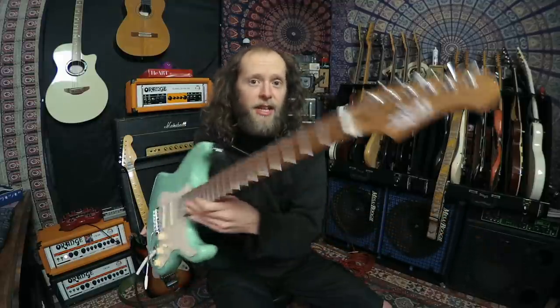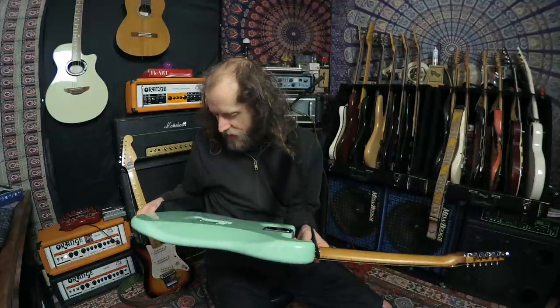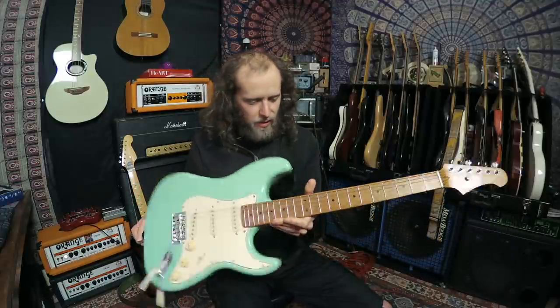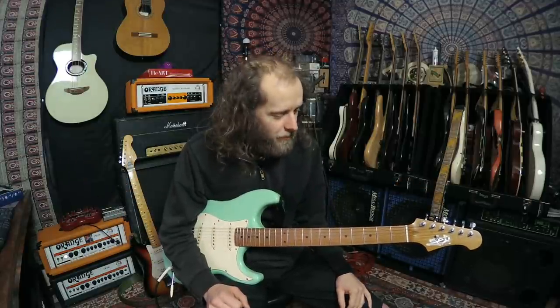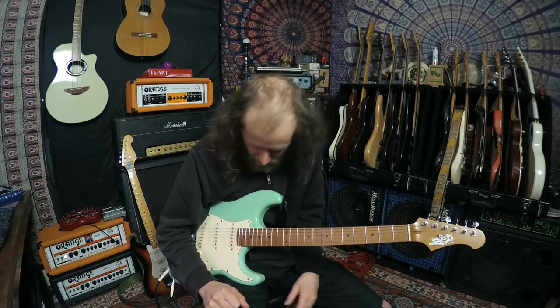Let's go and get lost in the JetJS 300. Get it right, Dave. Because these things are insane. Absolutely insane. One of the best budget guitars out there, bar none. Really is, if you're in the market for a Strat.